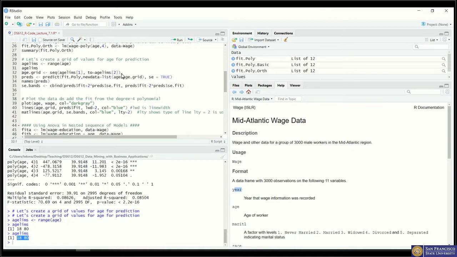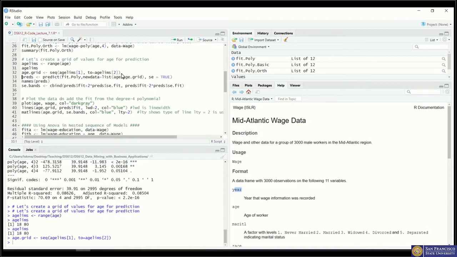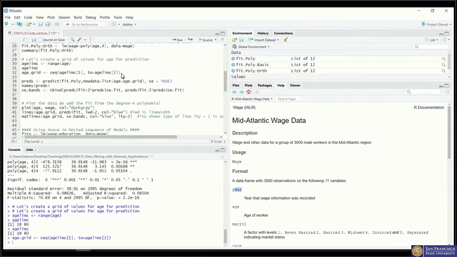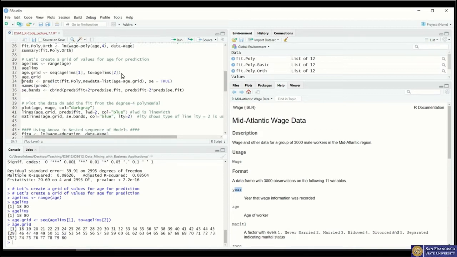The next thing we want to do is chop them up into a sequence. So we use the sequence function here to divide them into a grid. Again, you can try to print this out and see what it is. We have basically segmented the values 18 to 80 into individual intervals here.